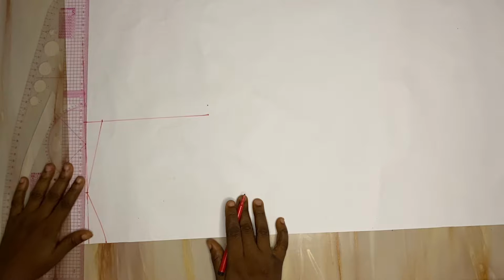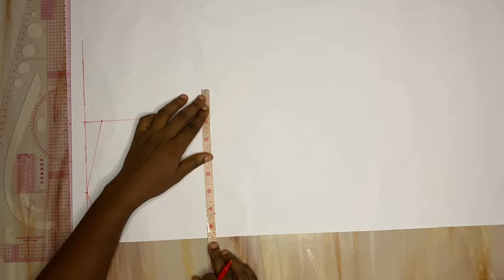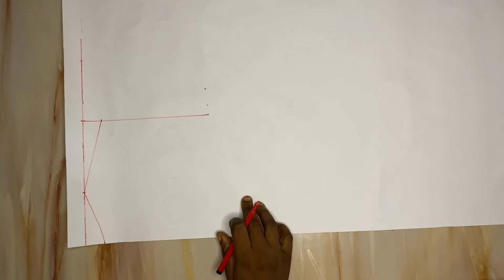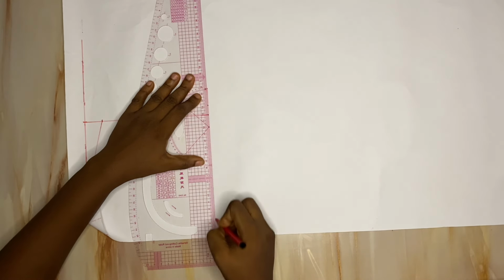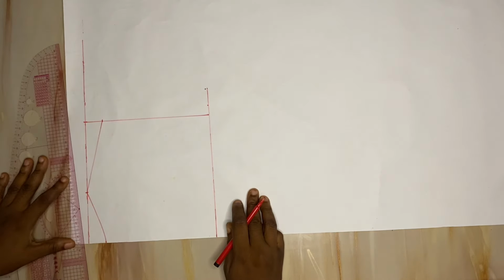And after doing this, I'll go ahead and divide the round bust measurement by 4 and mark it out here. So I'll divide the round bust measurement by 4 and go ahead and mark it out. So I'll mark it out here like this. And I'll bring in my rule to rule this down to get a straight line like so. And this line is referred to as the chest line.